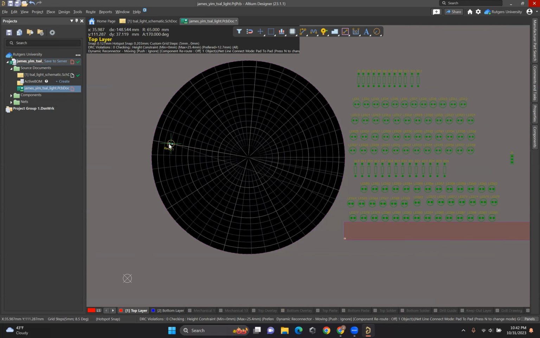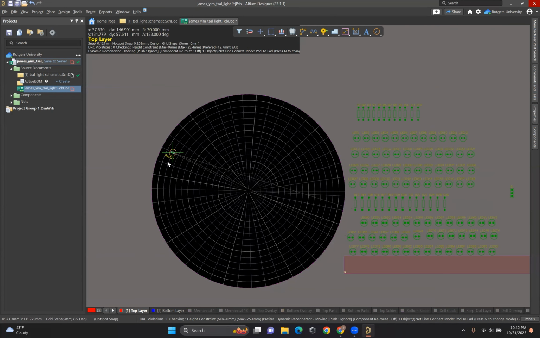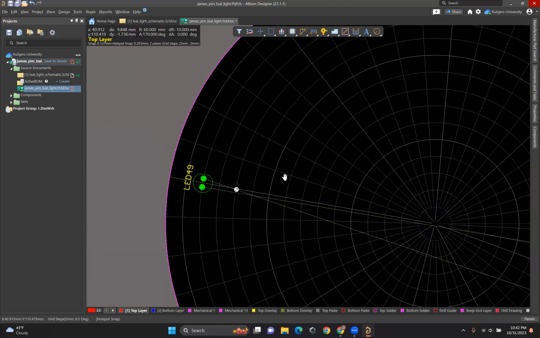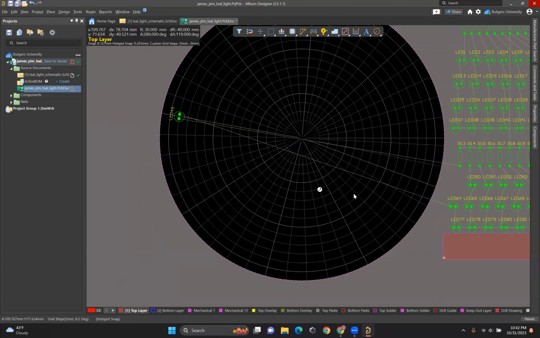So now I dragged it out to there. Right now it might not make sense, but it's not the orientation I want it to be. I'm going to click space twice. And then now you can see negative side's over there, the positive side's over here. You can tell this is negative because there's a dot and the indentation in the circle.